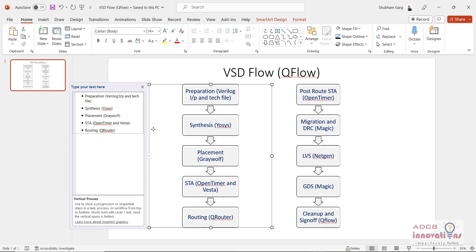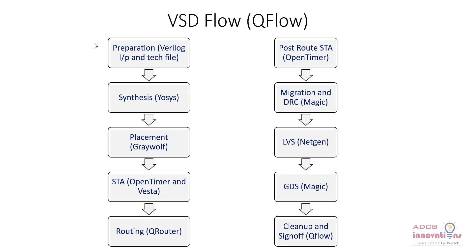As you can see on my screen, the VLSI flow basically everything starts from preparation. What we need to do is provide the input for the chip design — that is the RTL step. The flow is called RTL to GDS, that is from Register Transfer Level to the Graphic Data Stream, the GDS layout. Initially we need to provide the Verilog file — that is the input Verilog or VHDL input file — and the technology file that we will be using. By default Qflow uses a CMOS technology; we can provide any PDK for the open source tools as per our requirements.